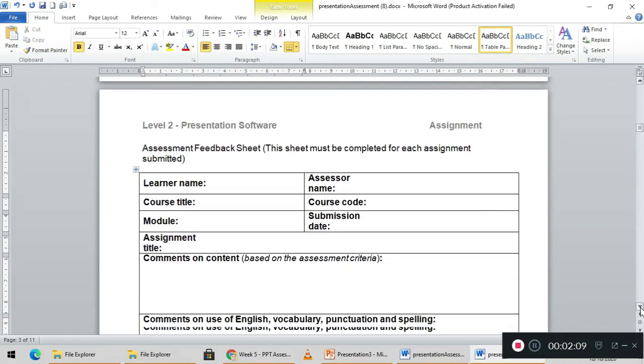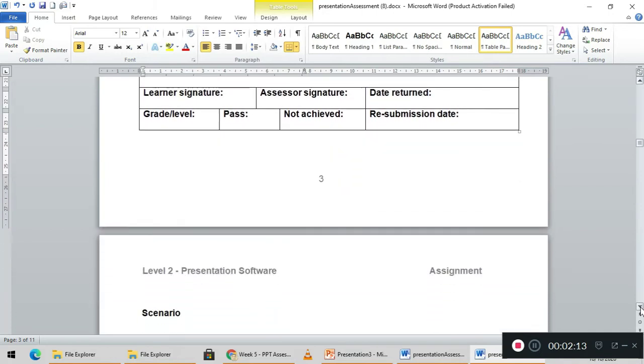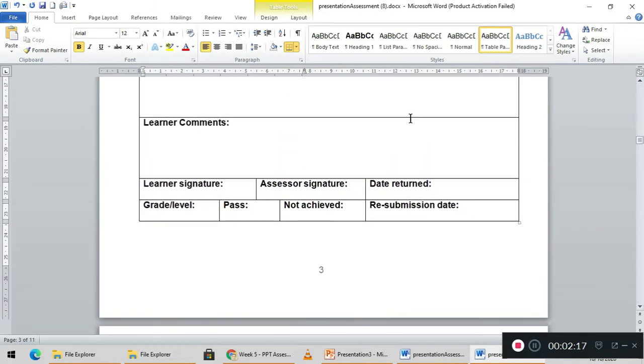And learner comments. I want these learner comments. Write your feedback about the assessment, what you have learned, and what you did in your assessment.